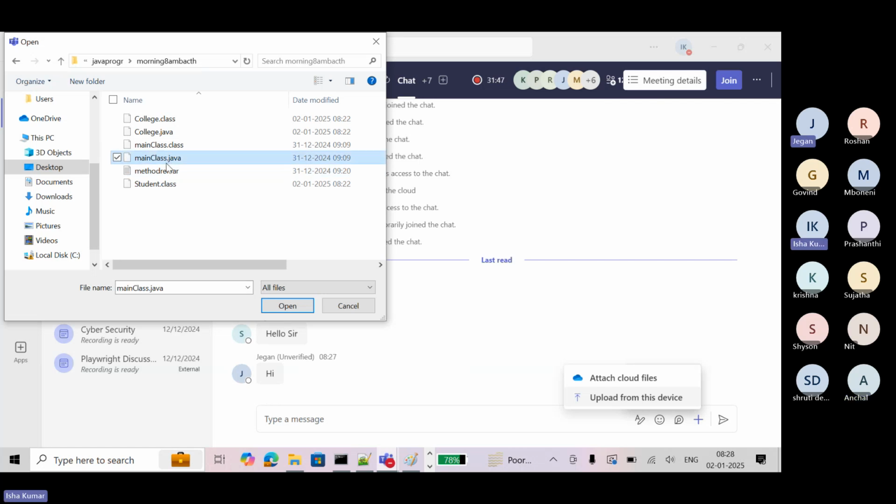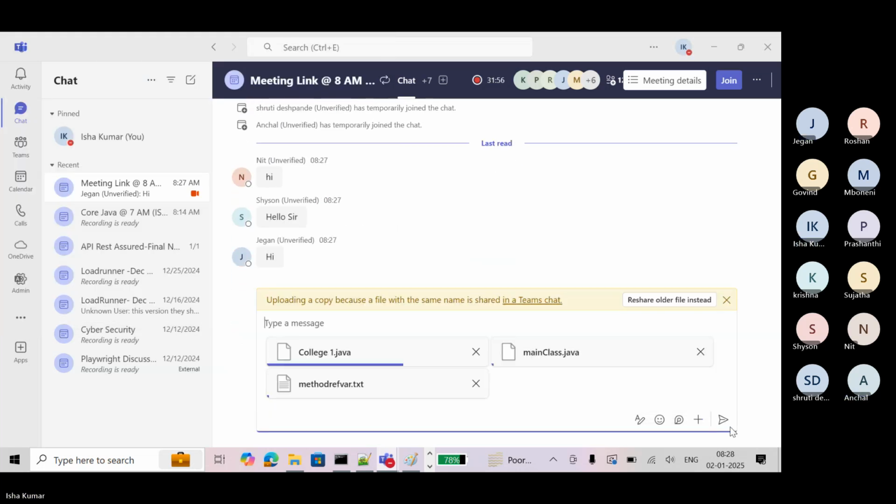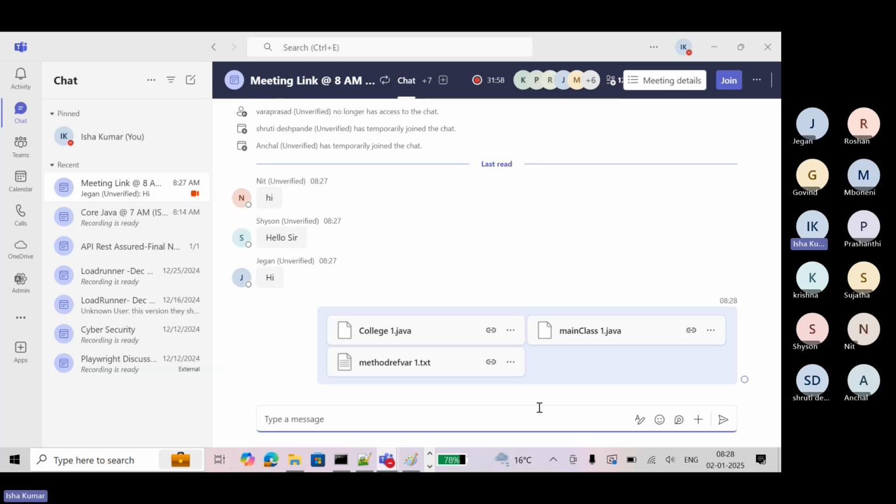Method variable and college.java are there. Let's say I am sending all this. Now you are able to see. Download right now only. And before ending the class, I will send the test program also; download it there only.